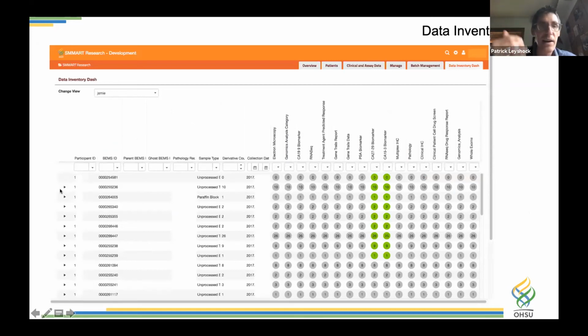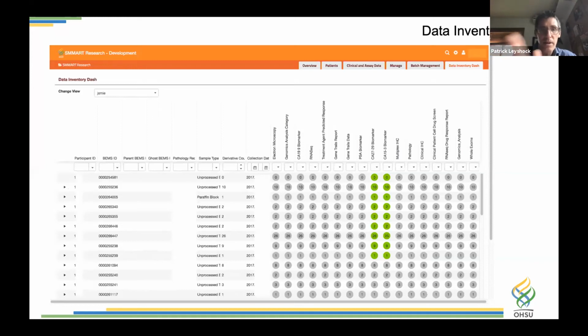If there are child specimens, you can click on the arrow and that'll expand and show all the children that were derived from that specimen. So for example, blood is drawn from a patient. If that blood was separated into 2 separate files, by toggling on this little arrow, we can show the child specimens that were created from this.